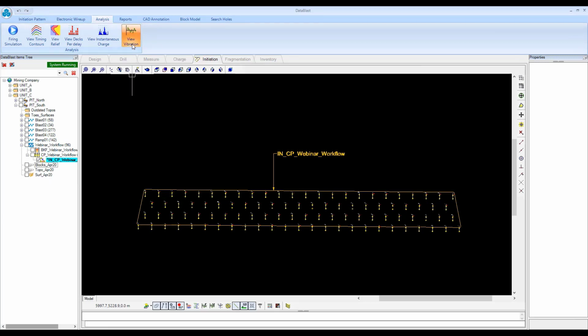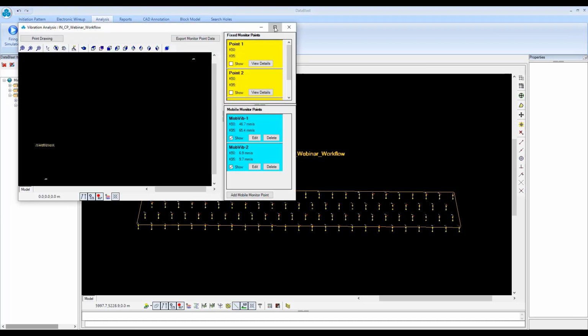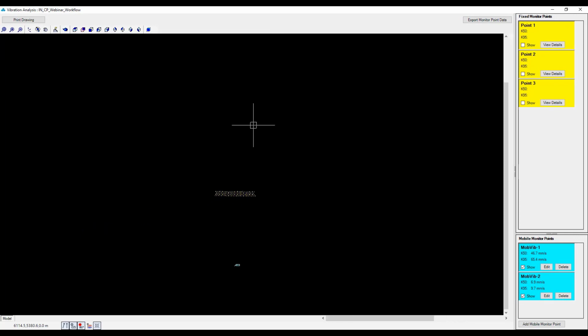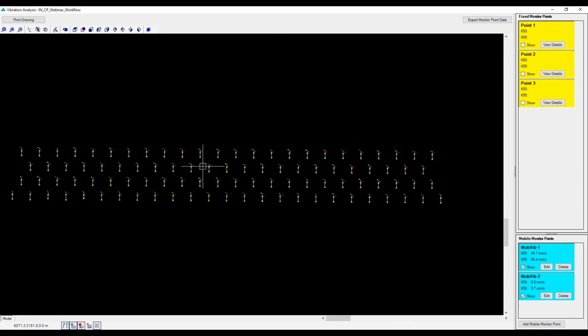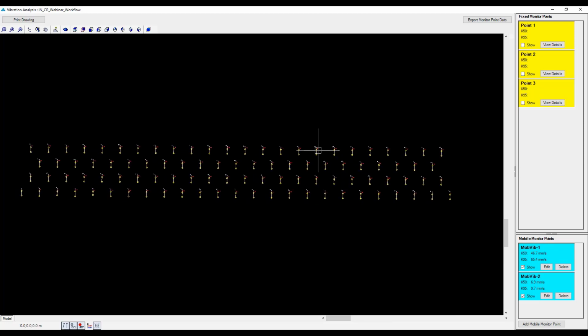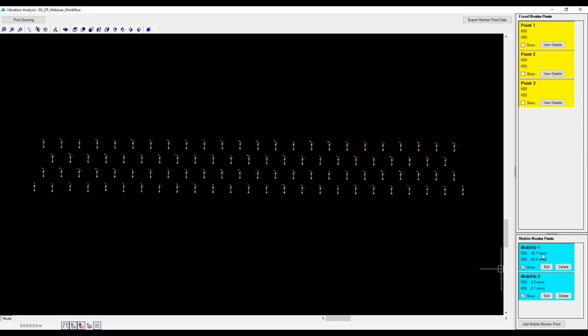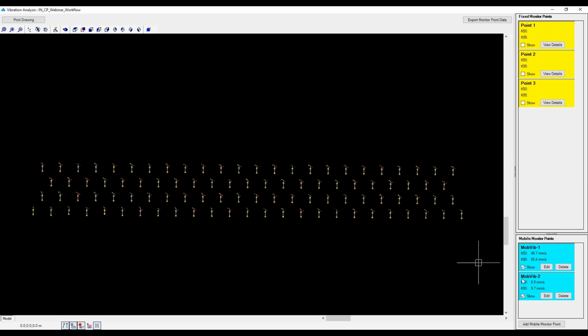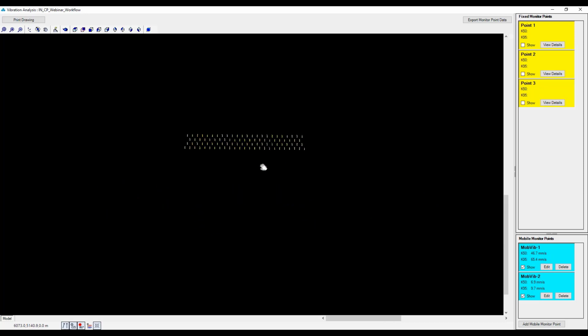Now we're going to see the vibration, where we can have some estimation for our vibration in millimeters per second. So this is our blast, and I already have some mobile monitors from previous blasts here.